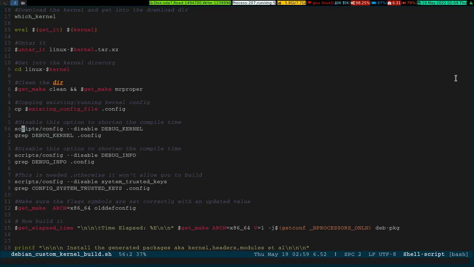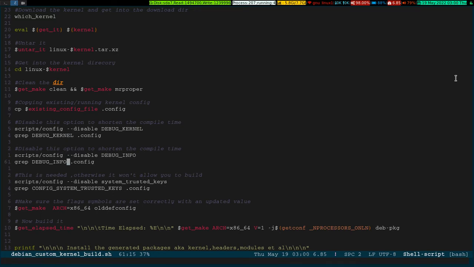Inside that there is a config script which takes enable and disable parameters to tweak the kernel variables. Here I am disabling the debug kernel, and this statement is just to get confirmation that it is set properly while running the script.